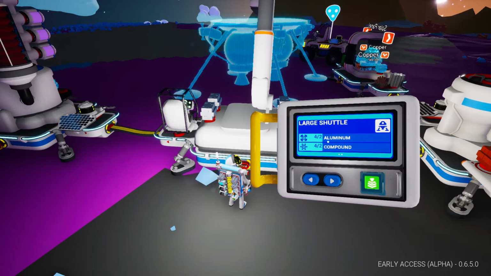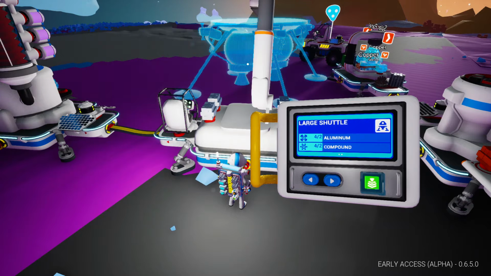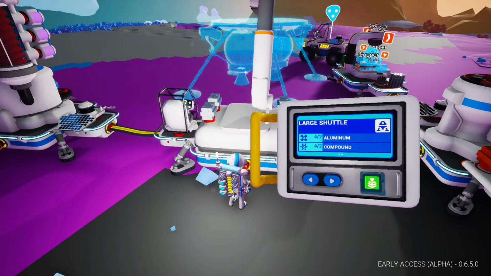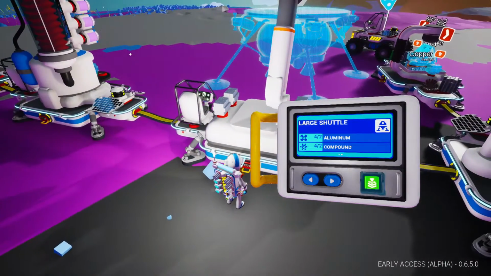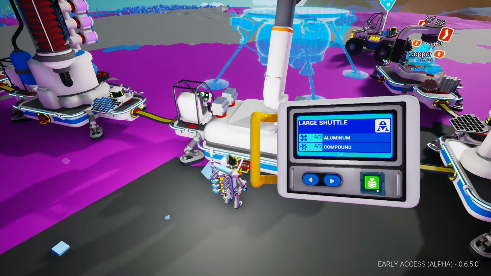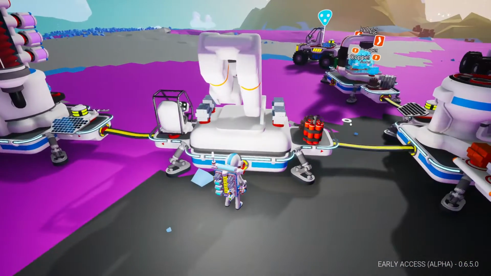So we have a large shuttle which takes 2 aluminium and 2 compounds. Now it's important to note that when you build your shuttle, this is where it's going to land when it comes back when you take off and land. So if you're finished building rovers and that kind of thing, fine and dandy, or you can pick this up and move it, but this will be the permanent landing site for your shuttle. It would be really useful if you could put a beacon somewhere that says, hey, shuttle, land here, but that's not in the game yet. May never be in the game. It's just a wish, something useful that you could be able to do. Just set a location. But maybe I should just build this somewhere else, somewhere out of the way. Let's detach it.